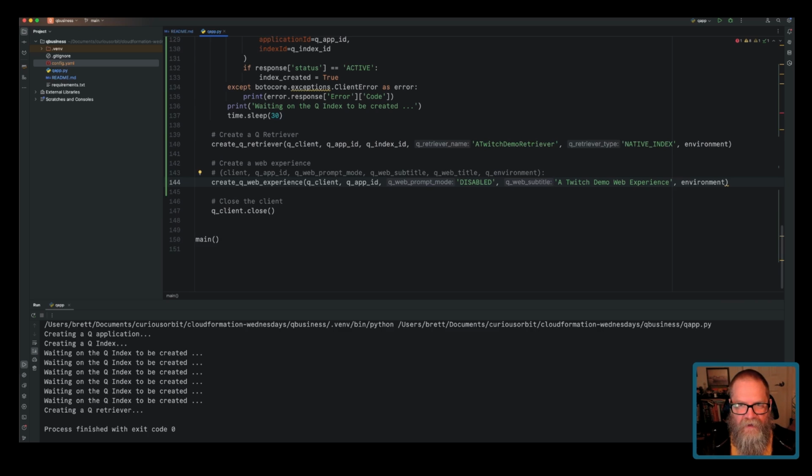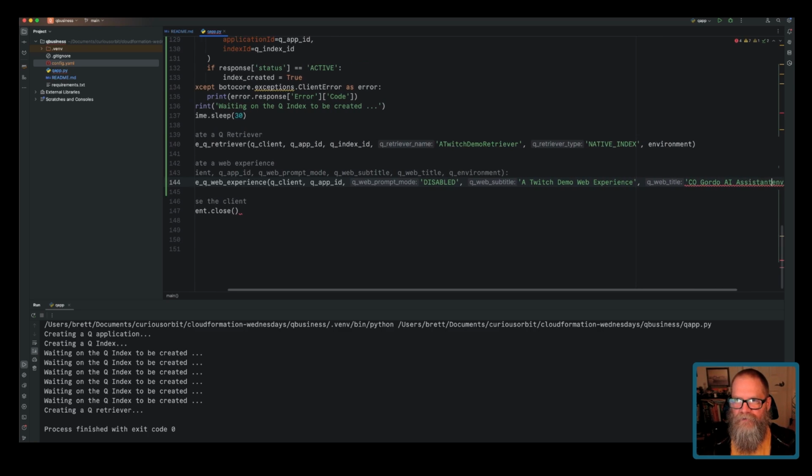Our subtitle. Subtitles. I wonder if the subtitle could have that, right? And then we need our web title. So let's actually change some of these. We're going to make it GordoBot AI. Actually, we'll call it assistant.